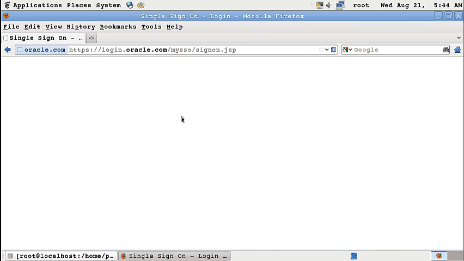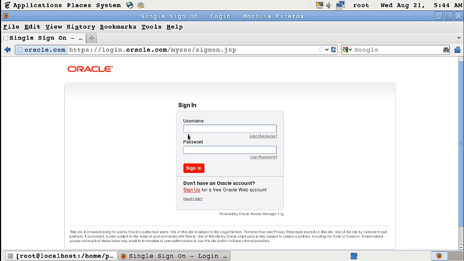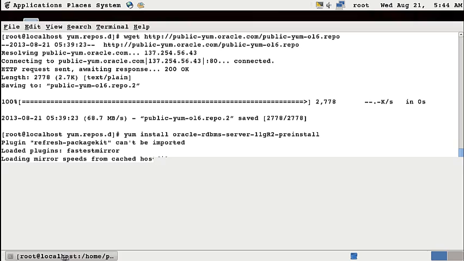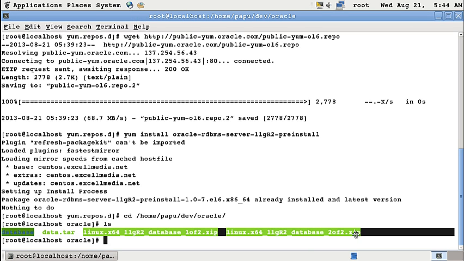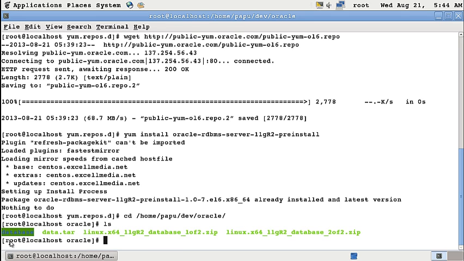After clicking this, it will ask for sign in. If you already have an account in Oracle, you can sign in using that ID and password. If you don't have one, sign up over here and download those two files. Here are those two files I have already downloaded. Unzip these two files. It will make a database folder.